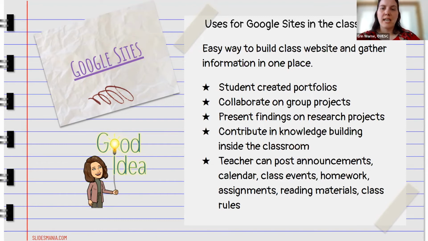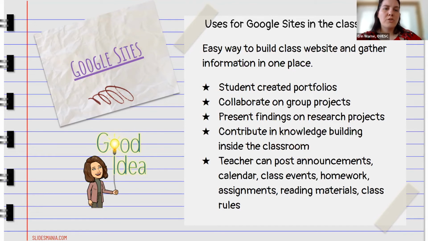Art students can take pictures of what they created and put it on their site. And then that kind of makes a digital portfolio that if they are applying to art school or just college in general, they can kind of go through and see the growth that they have. Music students can use it the same way. Band students, maybe even having it for your writing, like your portfolio through the years of writing. You can all place that within your Google Site.